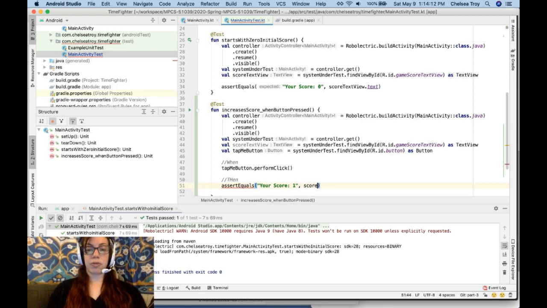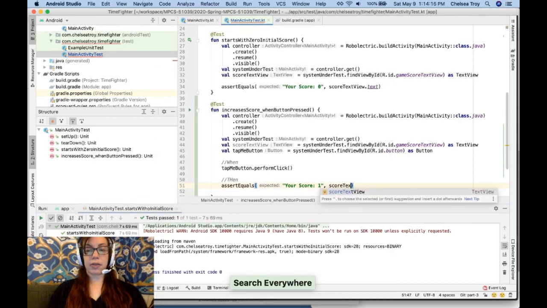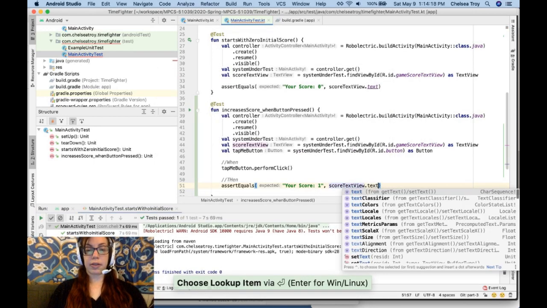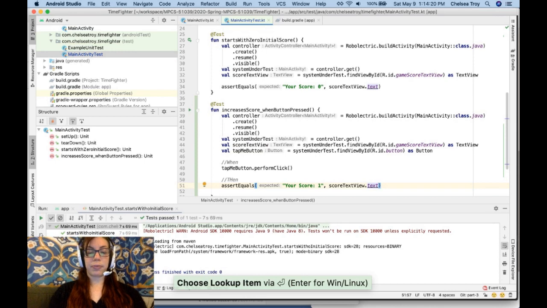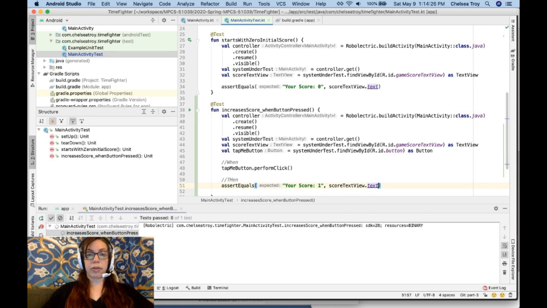And this will be on the score text view text. Beautiful. Let's run this test and see how it does. I run that with Control-Shift-R while my cursor is inside of the test body.